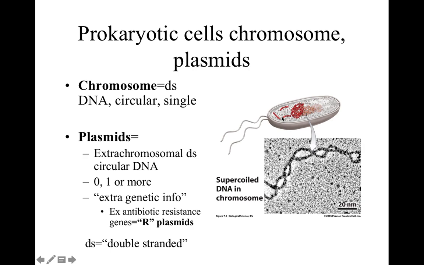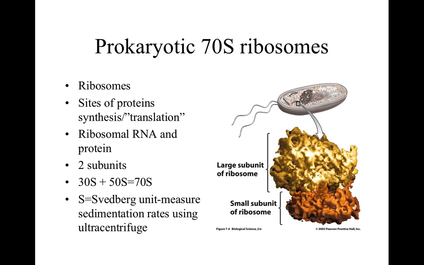Now, some bacteria have no plasmids. Other bacteria might have one or more plasmids, and generally speaking, they carry extra genetic information that might help the bacterium survive in a particular environment. And the plasmids we're worried about are the antibiotic resistance plasmids, or R plasmids. These plasmids can carry genes for resistance against 1, 2, 3, 4, 5, or 6 different antibiotics. And then the bacteria can make copies and pass copies of the resistance plasmids to their neighbors. And this is how antibiotic resistance can spread rapidly through a population of organisms, especially in an environment where lots of antibiotics are being used, for example, in hospitals.